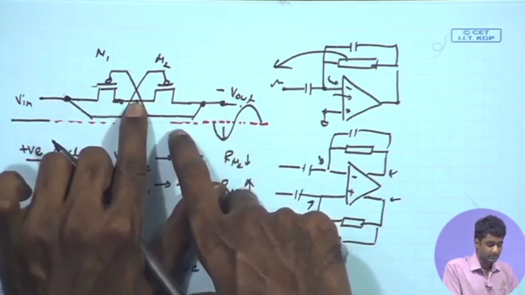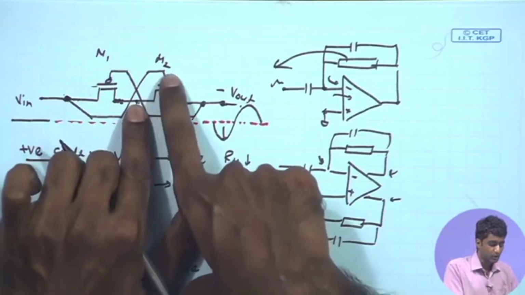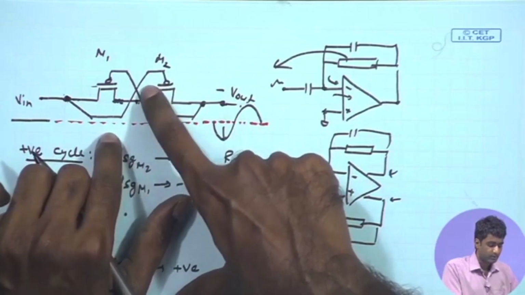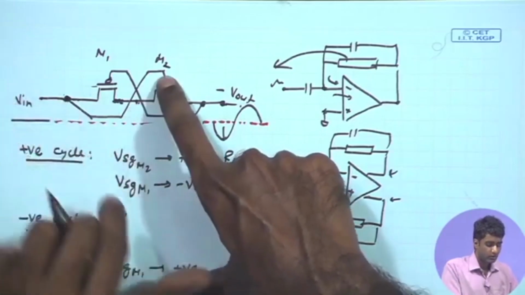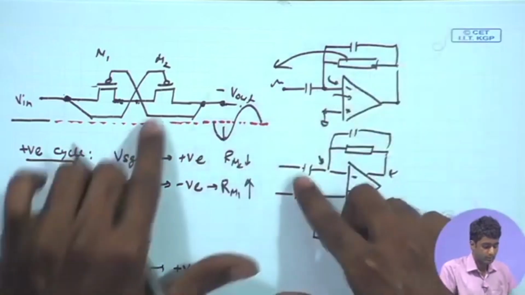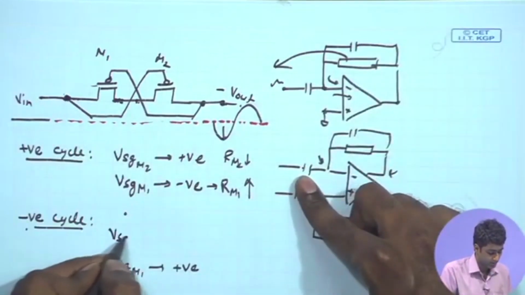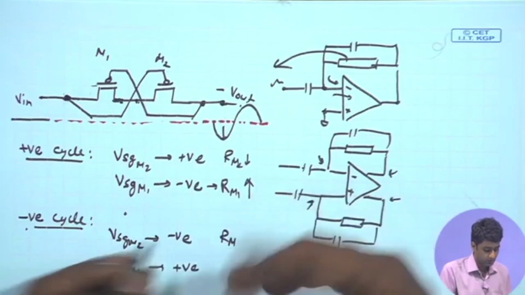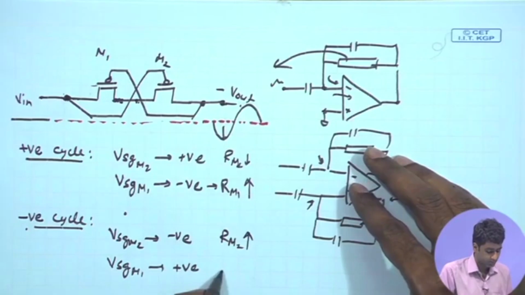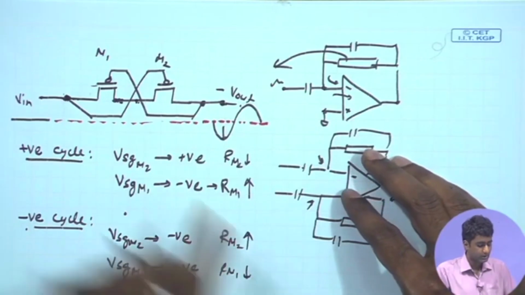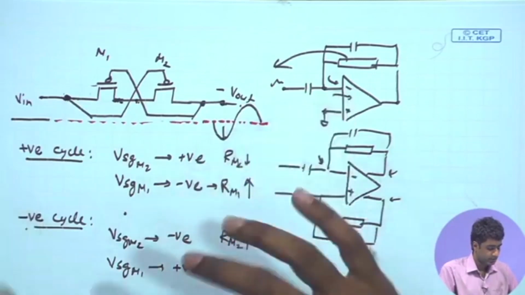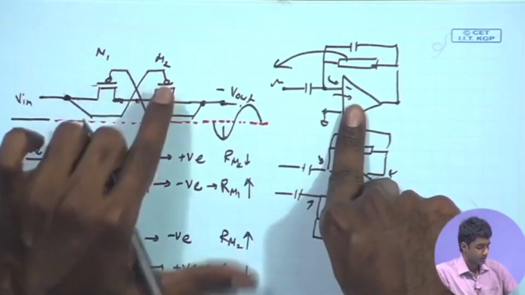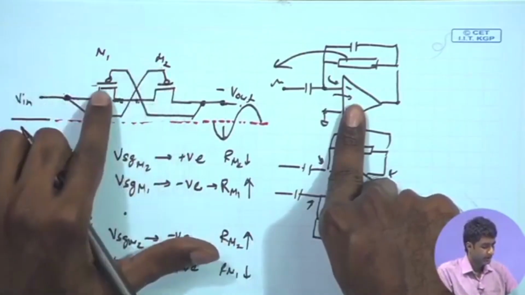As a result, this potential, as compared to the gate potential, gives 0 or negative VSG for M2. Therefore, once again the VSG of M2 in this case is negative, and therefore R M2 will be increasing exponentially, while R M1 is reducing exponentially. So, what we can see is that in the negative cycle, once again the reverse phenomenon is true: resistance of M2 becomes much higher and M1 becomes much lower.